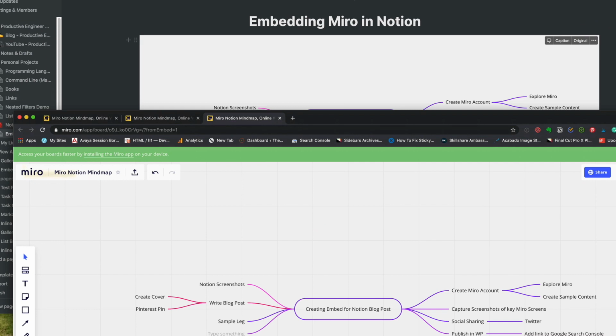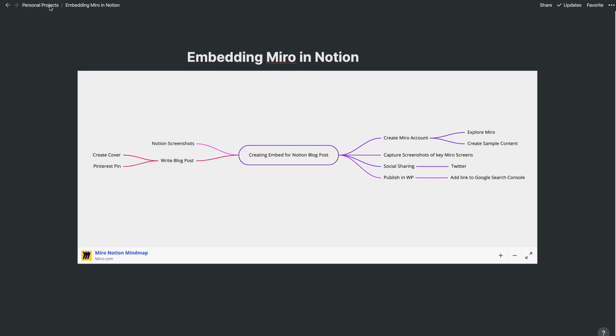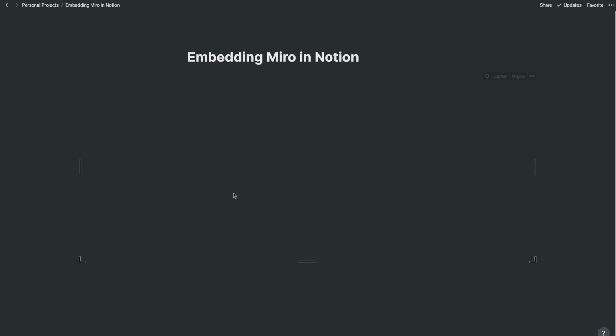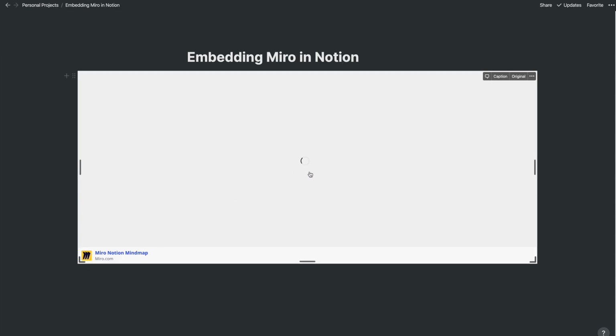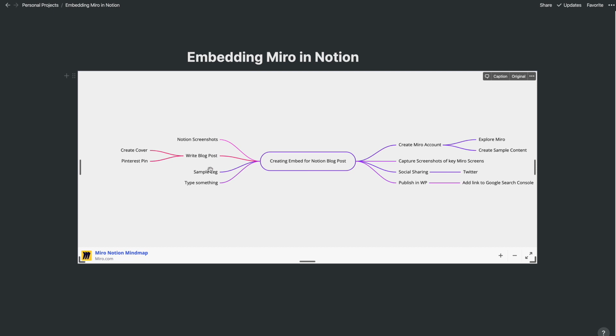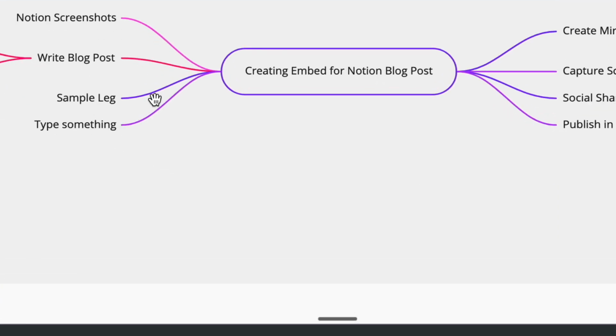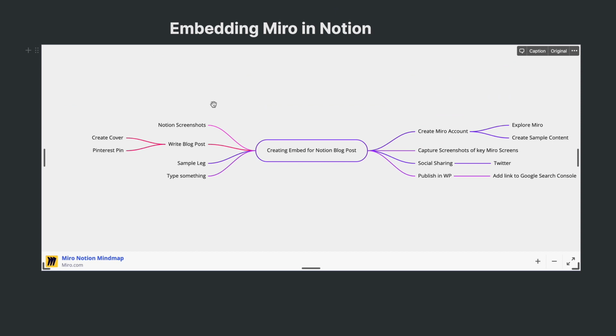If I were to go back into Notion here, and re-click, it does actually show something else, because when I clicked extra, it created the extra leg. So as you can see, it's showing the extra thing that I put in there. The key piece is that you have to go off the page and come back onto the page to bring up that little finger icon so it'll redraw the saved chart. By itself, it's not going to update as soon as you update it in Miro, but if you come back out and go back in, it will show the updates.